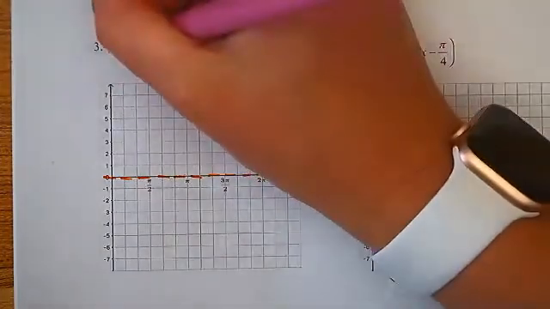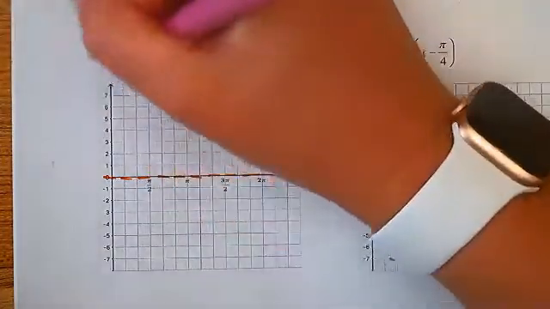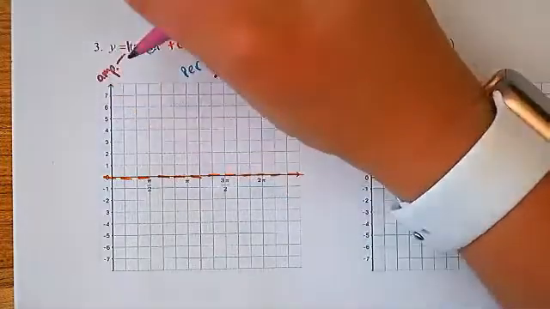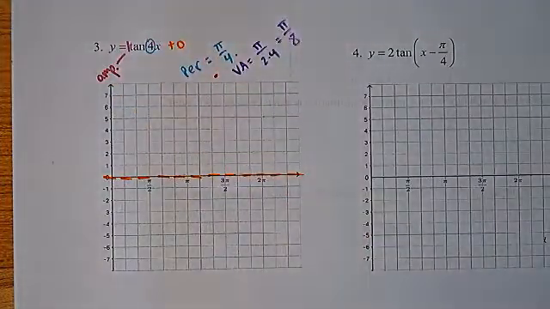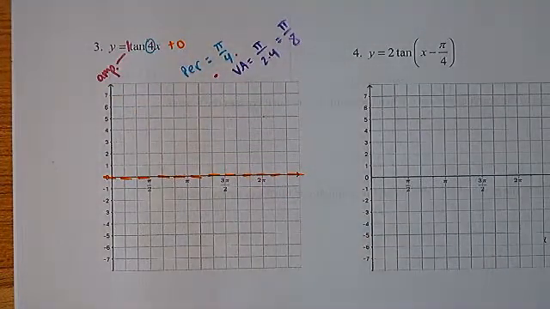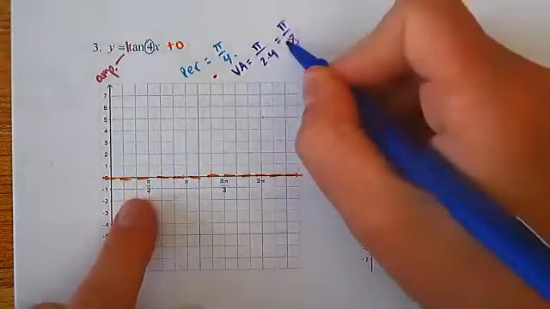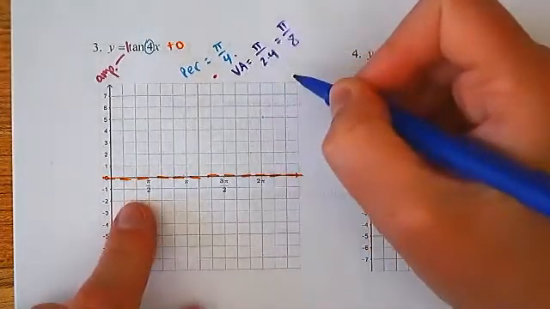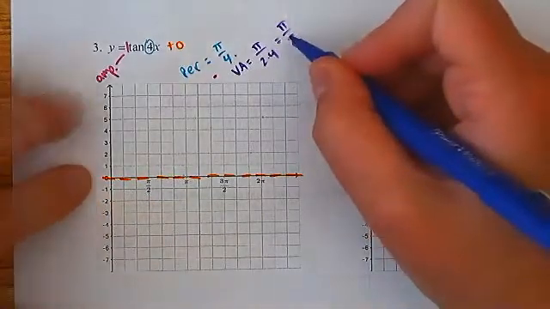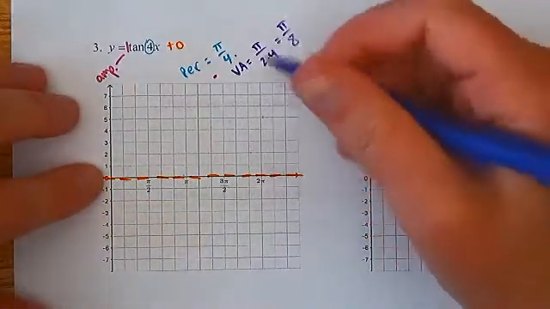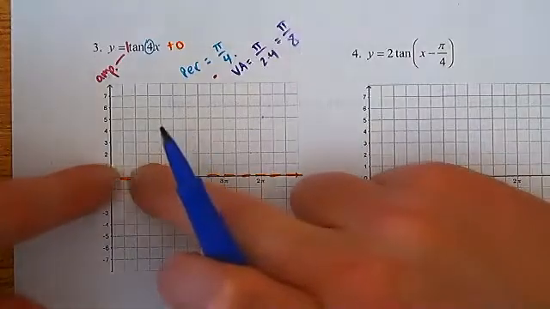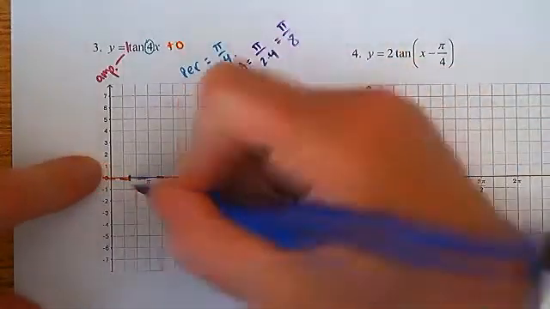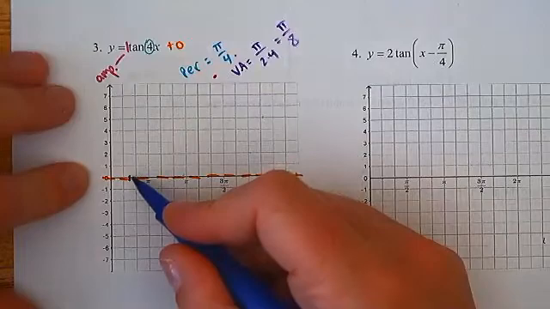And then finally your amplitude, there's an invisible 1 there. So your amplitude is just 1. Okay. All right, so first thing I like to do is draw my vertical asymptotes. So they're going to be at every other pi over 8. So pi over 8, that's half of pi over 4, right? And pi over 4 is halfway between 0 and pi over 2. So that's pi over 4.